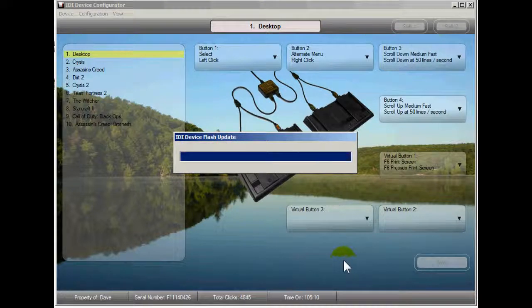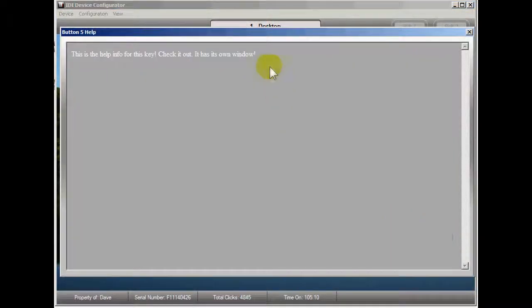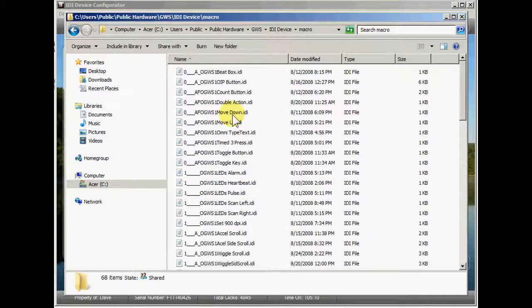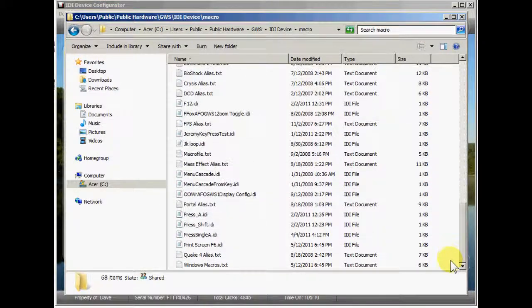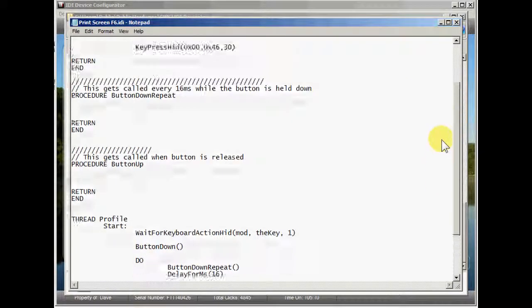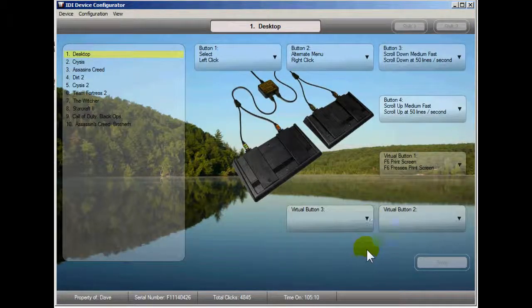And that's the key thing to remember about keyboard key macros in a configuration. They are always on, always ready to use. Okay, I'll click on the Show button Help and show you the help text I entered. The macro is also saved to disk in the macro subdirectory. This is what we did in the macro builder. Create this text file on disk and also save it to the Fragpedal memory. And it works. When I press the F6 key now, I get the print screen command.